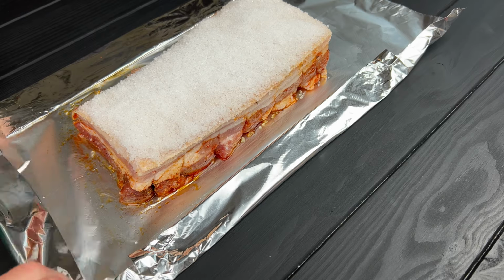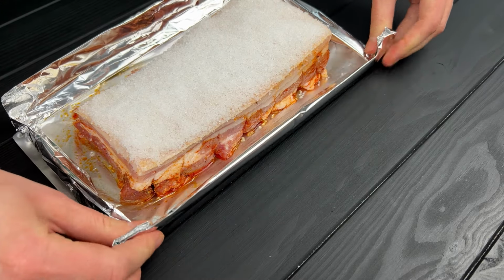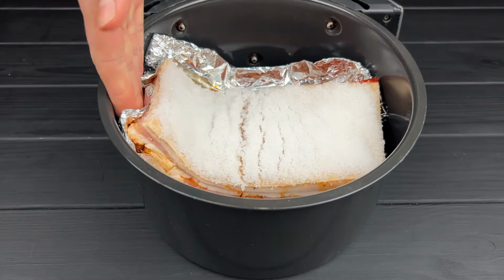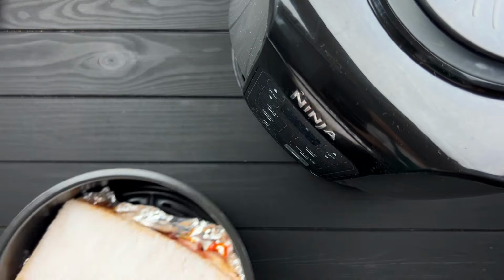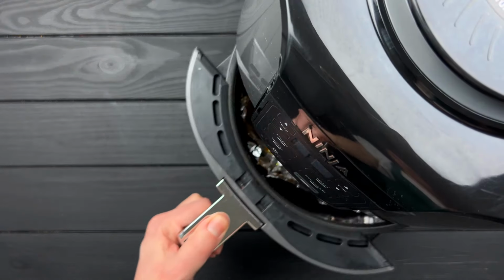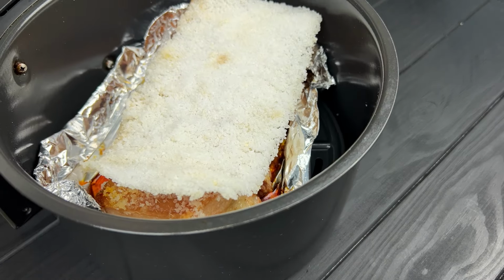Fold up the sides of the aluminum foil around the pork belly to hold it in place and catch any meat juices while it cooks. Carefully lift it so the salt won't spill and place the pork belly in the air fryer basket. Then, set the air fryer to 125 degrees Celsius or 250 degrees Fahrenheit and air fry the pork belly for 30 minutes.